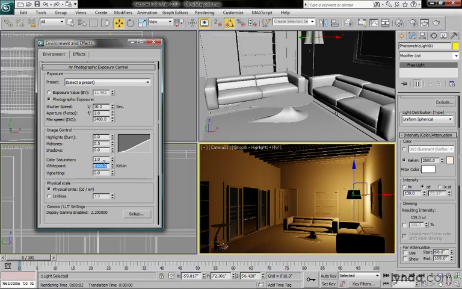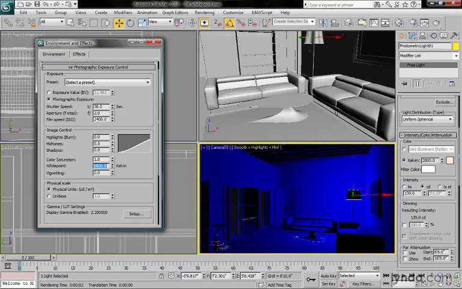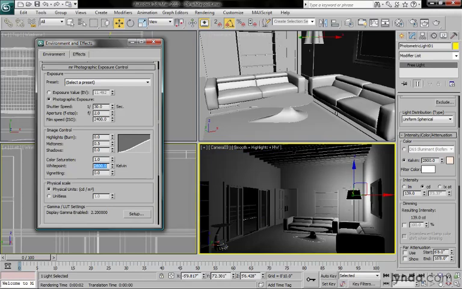So it's the differential between the white point and the lighting in the scene that causes this tinting. And sort of counterintuitively, if I had a very low value for the white point, if the white point is lower than the Kelvin of the lamp itself, then we're going to get a blue cast. If the white point is high, then we're going to get an orange cast. And if it's right on the money, we'll get perfectly neutral whites.